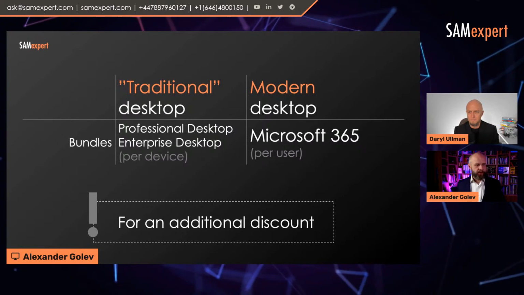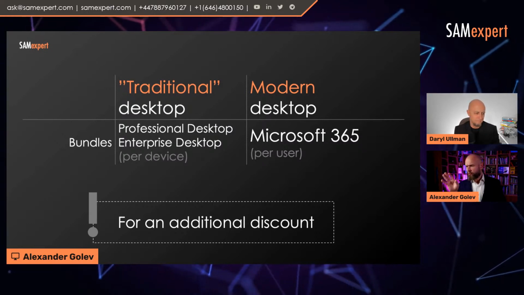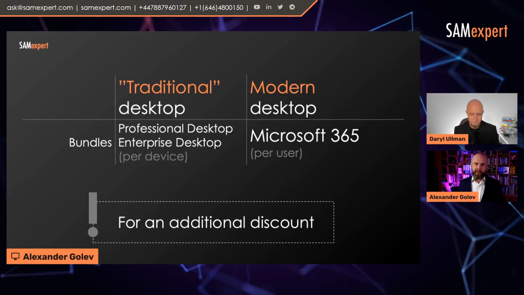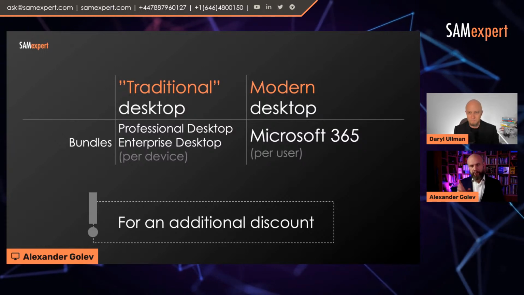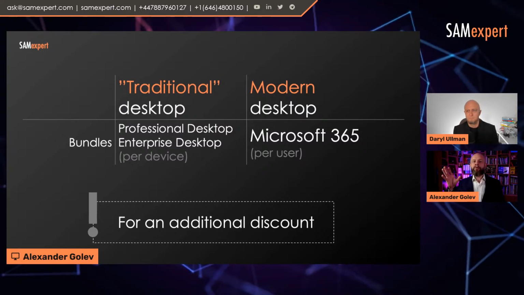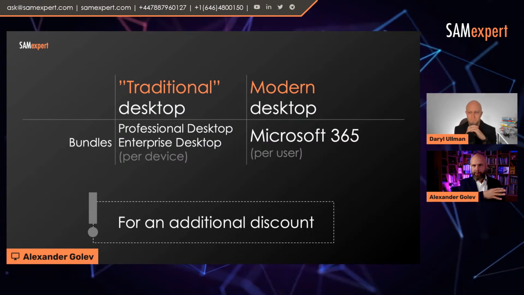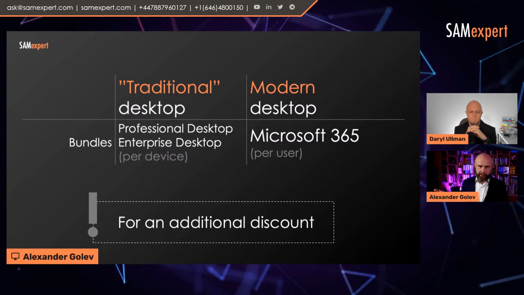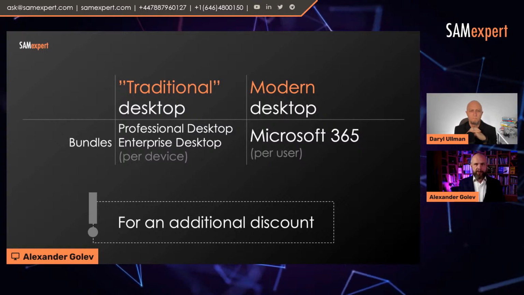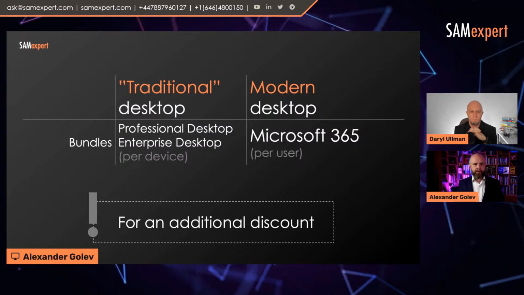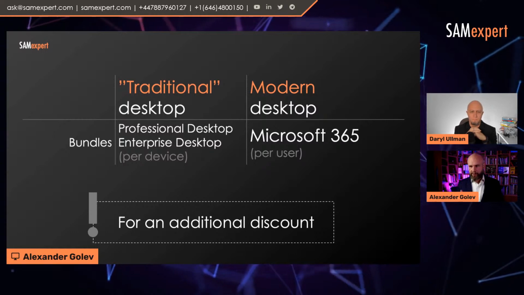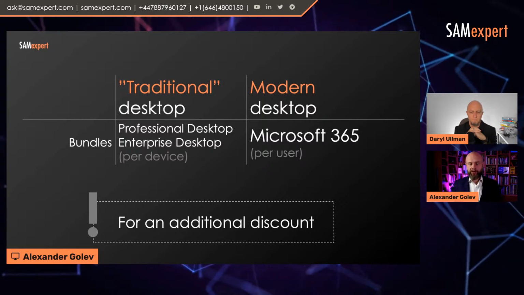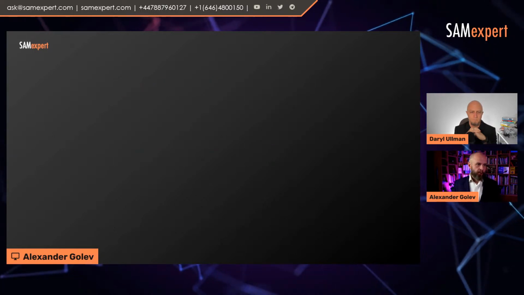And why, see this little note in the end. Why would you buy them as bundles? People would say, because it's easy. Man, it's all balderdash. The reason people buy these bundles is because they're discounted. One word of warning, which is not on this slide: check if it's actually cheaper. Not just company wide, but check for users' various scenarios which are allowed by the agreements, which are, by the way, part number 2 of the training, and see maybe it's cheaper to debundle. Maybe it makes more sense to buy certain components of desktop licenses, or online services. Usually for online services, debundling saves money. But you may also go with the bundles anyway.